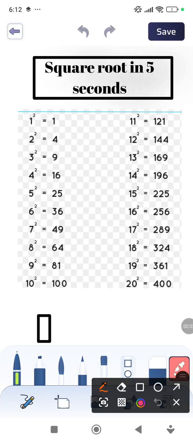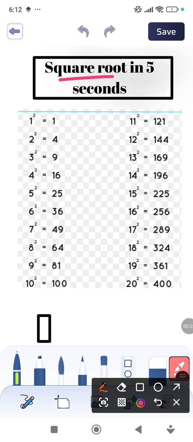So, actually, in Olympiads, we get 1 or 2 minutes maximum to solve each question. And when I was preparing for my Olympiads, I got a chapter named Squares and Square Root. That was the full name of the chapter. Now, when I tried to find the square root, it took me more than 3 or 4 minutes for large numbers.